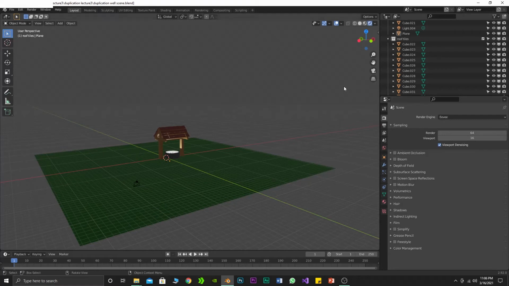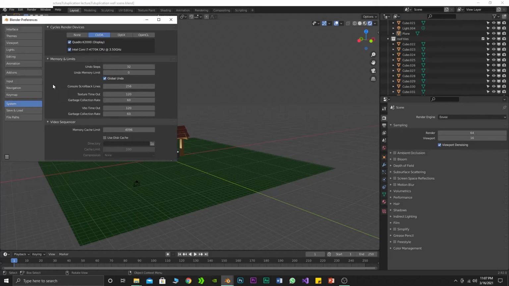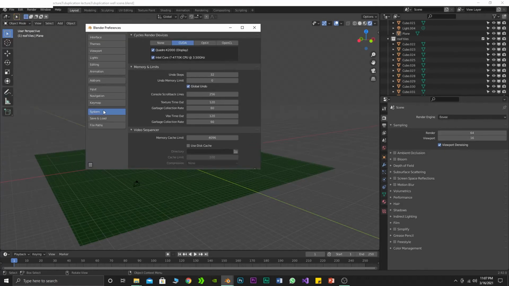The next thing you need to do is go to your edit menu and then preferences. Inside preferences, you will be able to see a system tab. Inside the system tab, you can see that I have both my CPU and graphics card employed for working. You can uncheck this or that. When I will be in Cycles, I will be only working with my graphics card because the CPU will be recording this video for you. Okay, so you can always check both of them or any one of them, whatever you have.